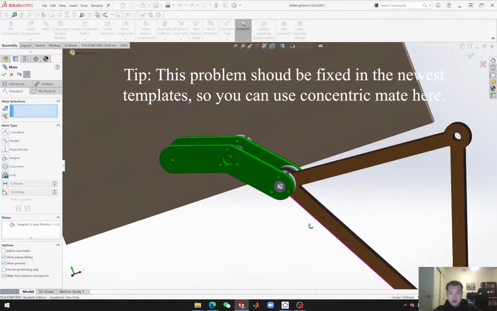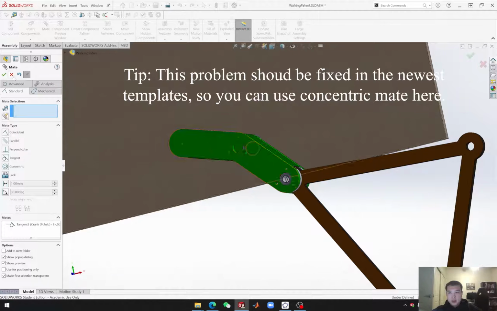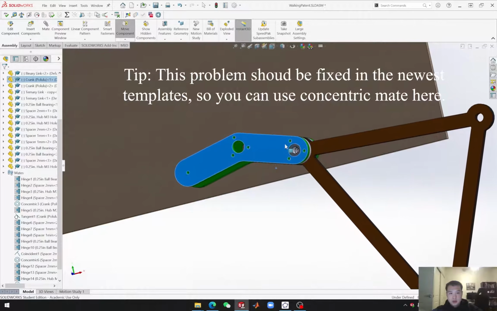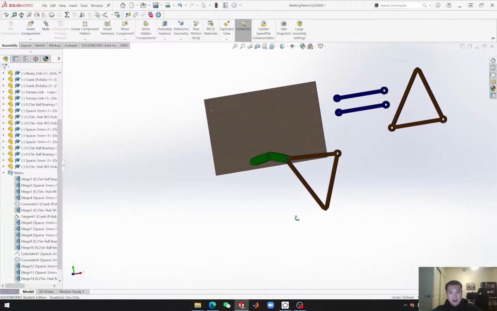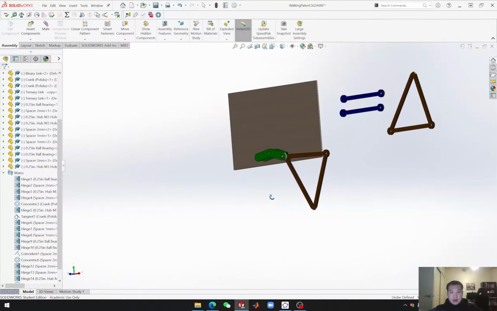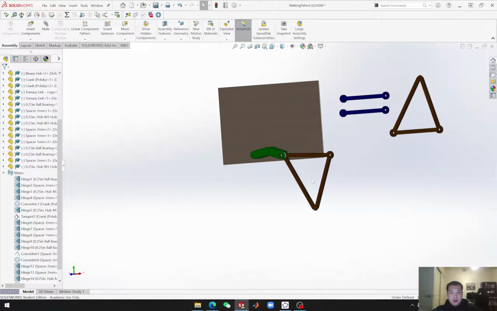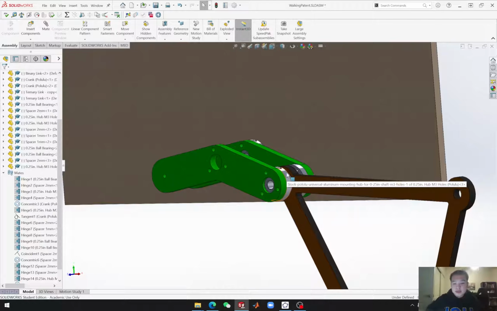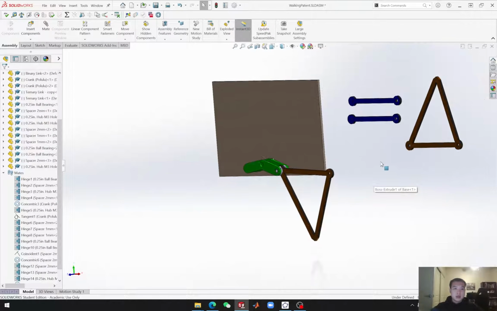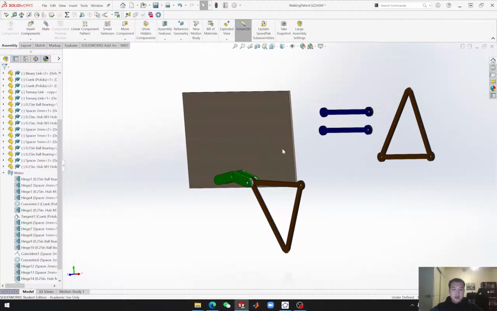That should work. Okay. All right. And then the right side with these hubs is pretty much finished. So next step will be to attach those links.